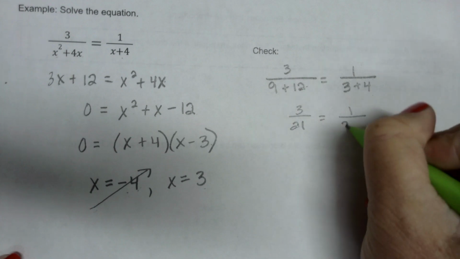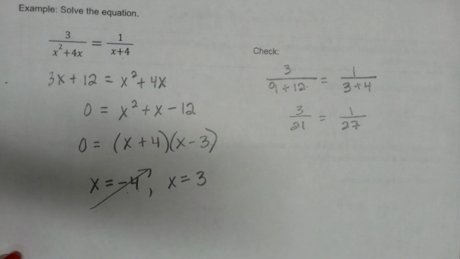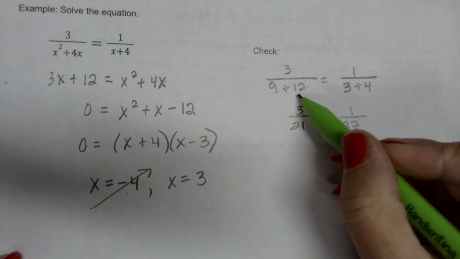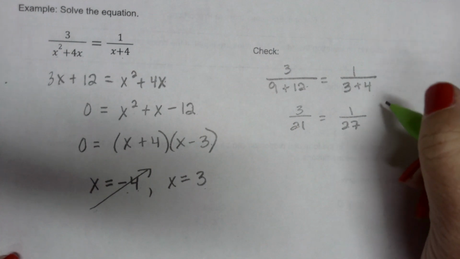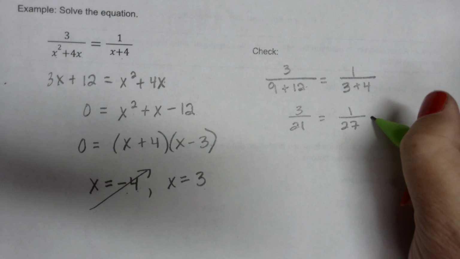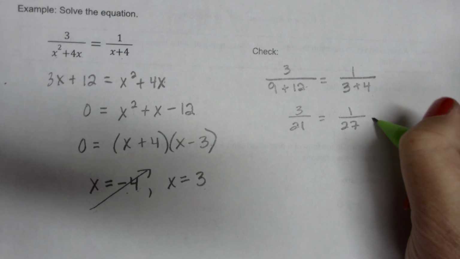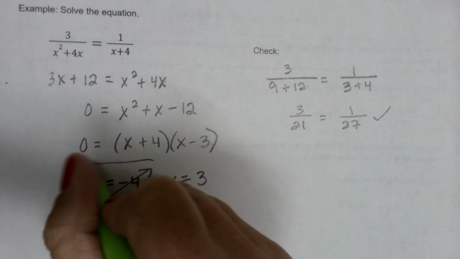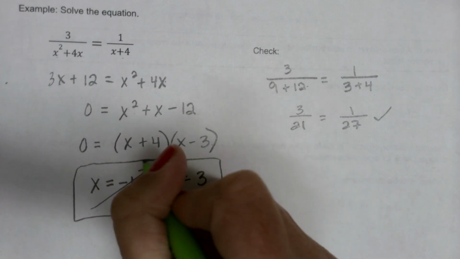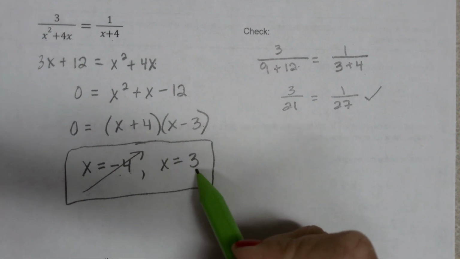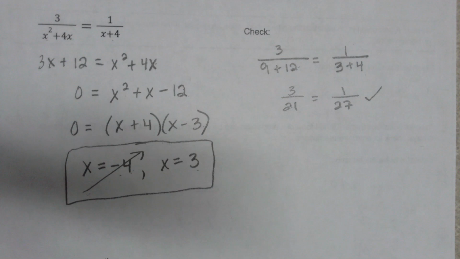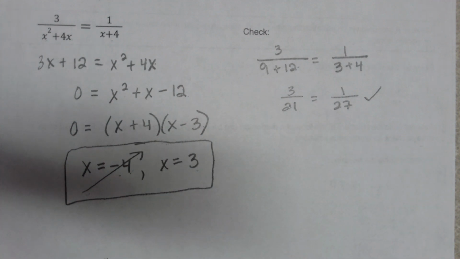You don't have to write down as far as you realize it's true. So if you realized it was true at this point, you can end there. If you could do it as mental math, that's fine, but you do want to be checking these. So my answer of 3 is correct. So I'm just gonna mark this as my answers. You want to give the extraneous solution and then the solution that makes the equation true. So pause the video now and try the you try problem.